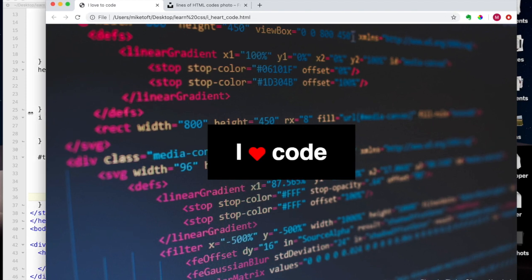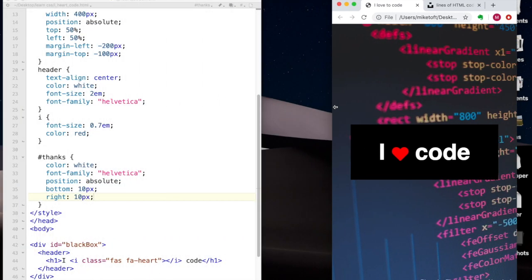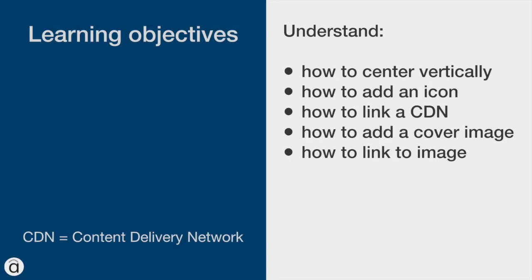Ladies and gentlemen, if you're still with me, that's as far as I wanted to go. So let's have a look at the learning objectives that I laid out earlier.